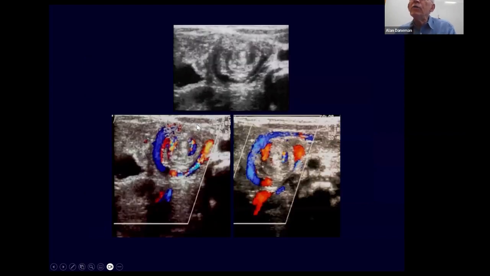In this one, you've got the same thing. Here is the whirlpool, which you can see on the color Doppler. The veins are going around and the artery is in the center, and I'll show that to you better on the next one. But here is the dilated duodenum coming to that beak that I showed you on the upper GI series.